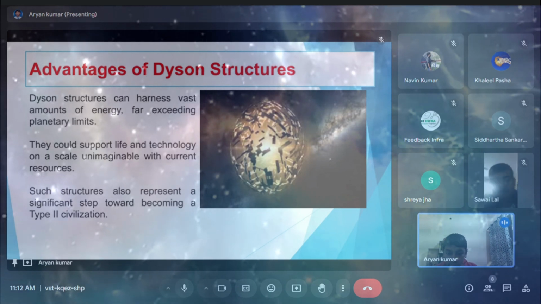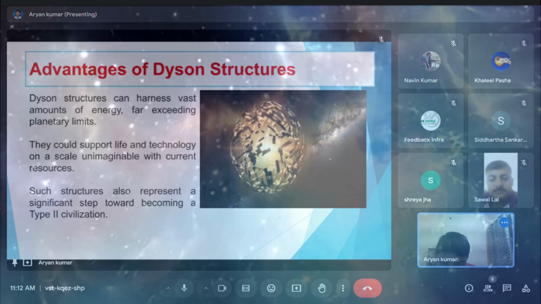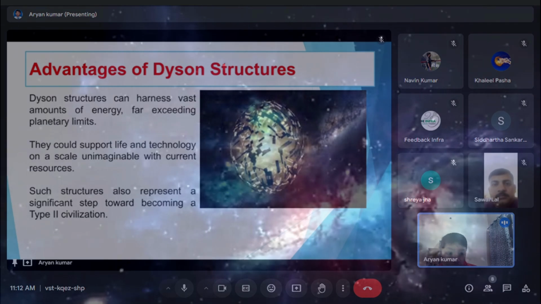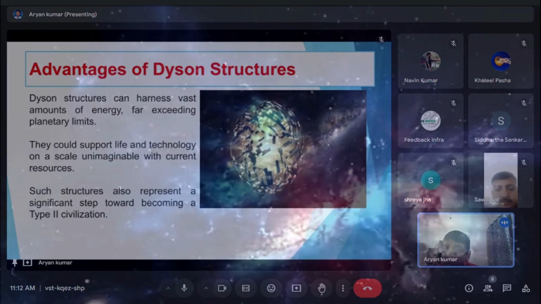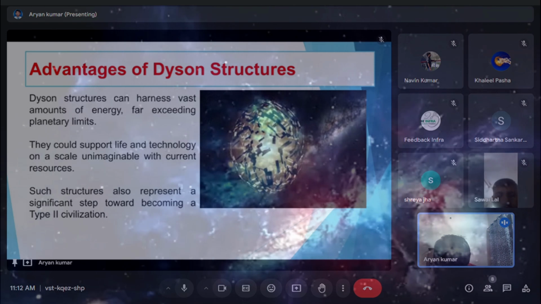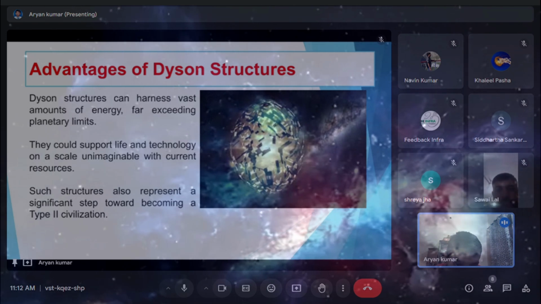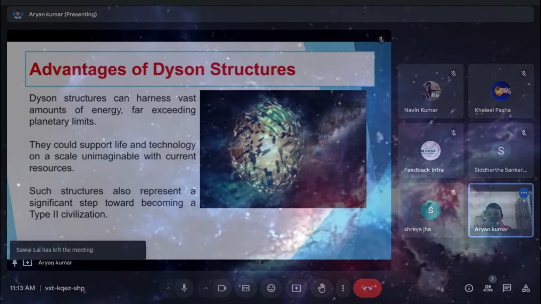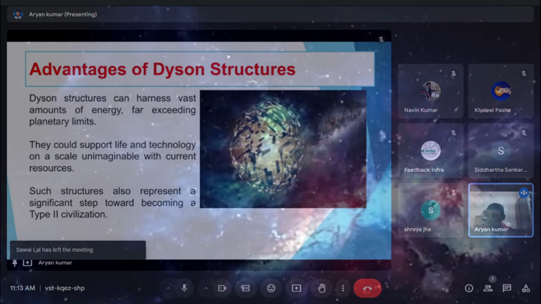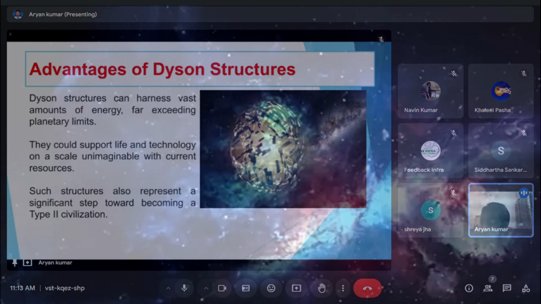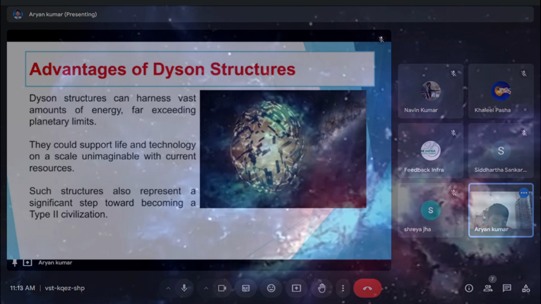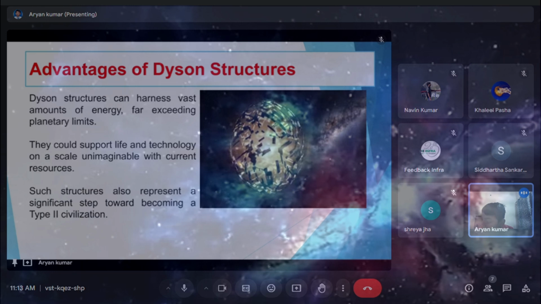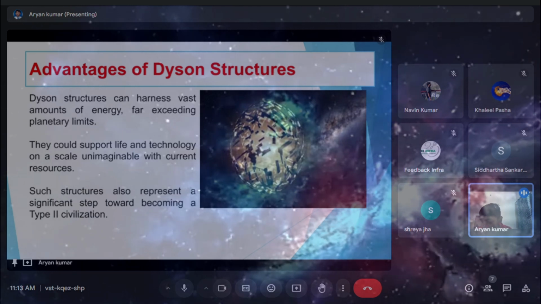So we were talking about Dyson structures. There are two types of Dyson structures that we have discussed, which are the Dyson swarm and the Dyson sphere. A Dyson sphere just engulfs the star, but if any accident happens, it can lead into the sun. The second one was the Dyson swarm, which is a collection of solar collectors spreading the energy of the star in space. So these are the things that we have discussed so far.